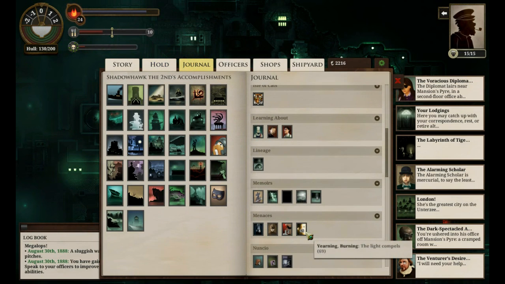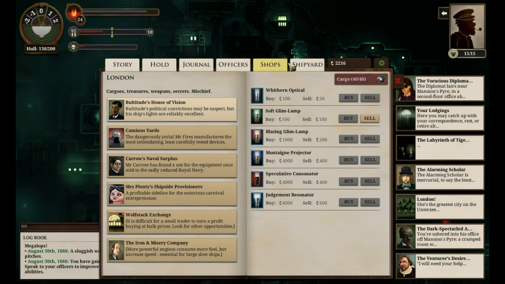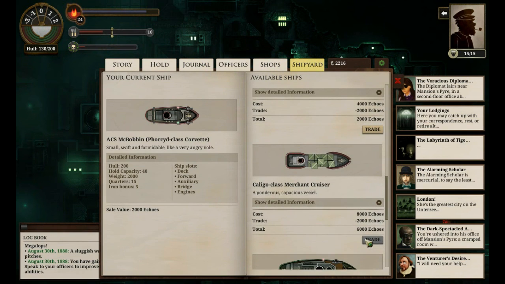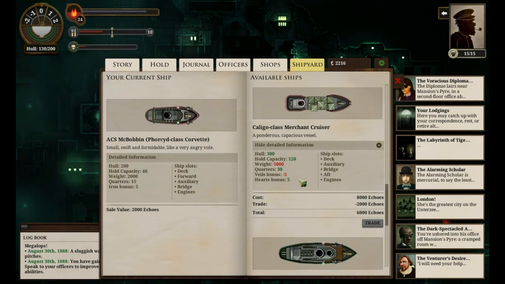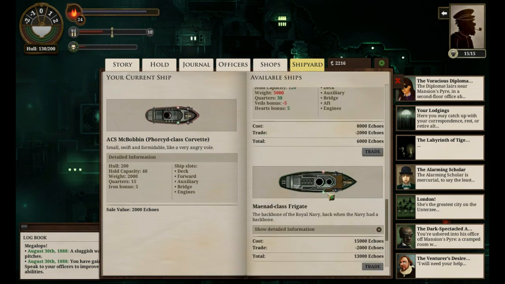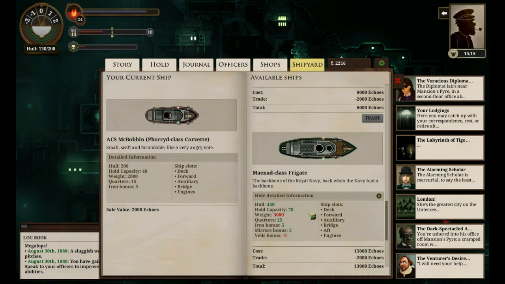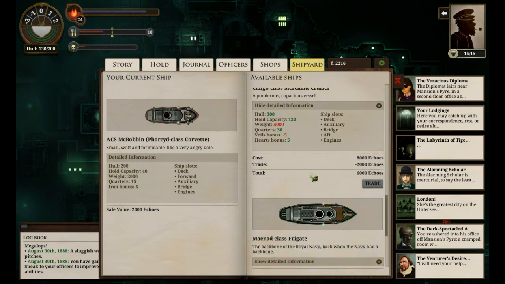I mean, it's down to 69. That's kind of okay, maybe. 2,000 Echo if I do this. That gives me 4,000 Echo effectively. What can I do with 4,000 Echo in this game? I could just have 4,000 Echo. But it also puts me that close to a merchant cruiser. Unfortunately, it wouldn't have another forward weapon, so maybe I'd actually want to go up for the frigate. That's even further away, though, so maybe not.